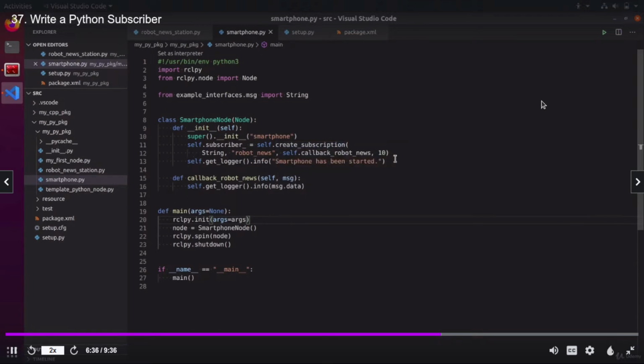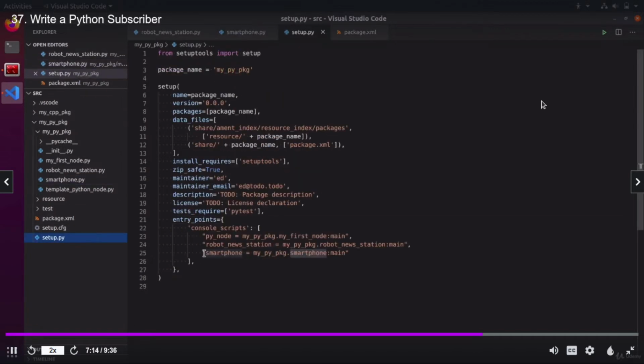We print something to say that everything in the constructor has been done, and then when you spin the node, the callback will be able to be called, so whenever the subscriber receives a message, it will call this function from the spin functionality. And finally, when you kill the node with Ctrl+C, the spin will stop, so no callback will be processed anymore, and the ROS2 communication will be shut down with rclpy.shutdown, and then everything will be destroyed, including the subscriber. Great, so we have the correct installation step here.